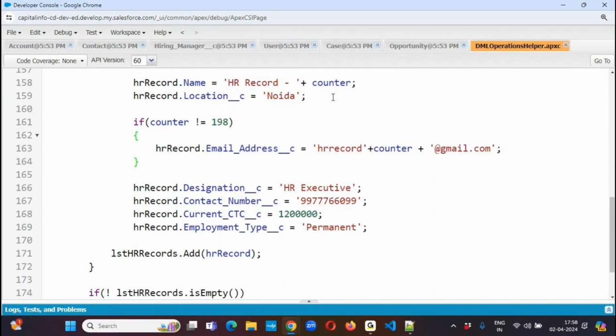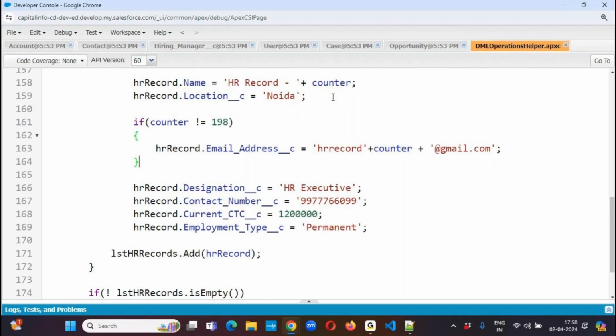Whenever we are preparing the records, for each record we pass name, location, email ID, contact number, current CTC, designation, employment type, all these things. But for the 198th record, I'm not passing the email ID value.